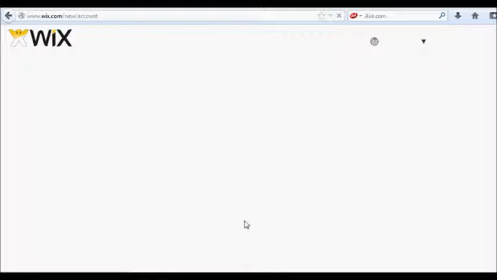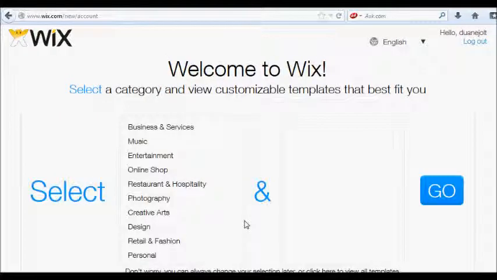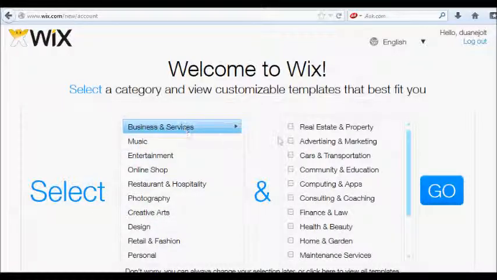I'll just wait for this to complete. Right. What we need to do now is select a category for your website. I'm going to select business and services. And over here, I'm going to choose something that suits me. Let's go for advertising and marketing. Select that and click on Go.